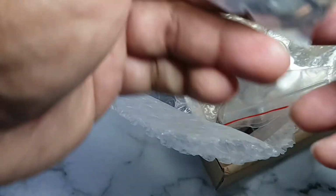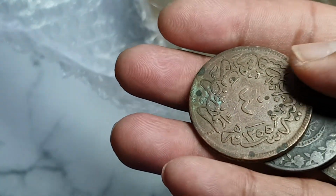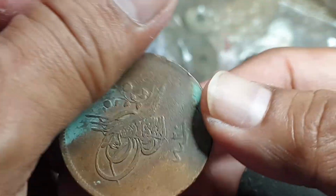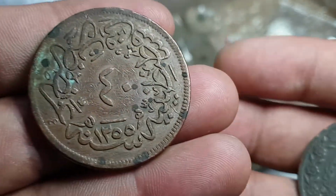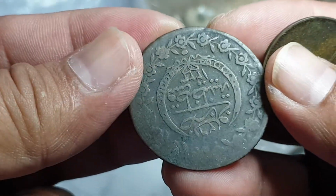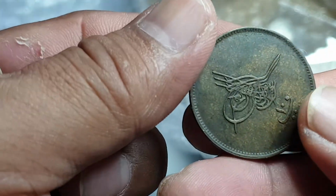So now this one, I think this one is from Syria and Lebanon. Trying to remember some of the things that I won in this lot, and it all started, like I said, in 1997. Nice one, eh? But this one I have to do research. It's a big one. I have to do research because I don't know what they are. Maybe it's something very rare. Who knows? But definitely it's very old, like from the 1800s or probably early 1900s.